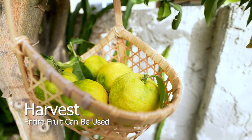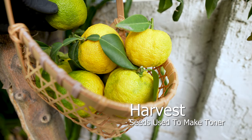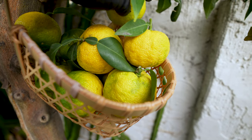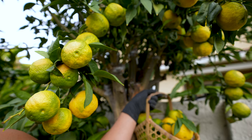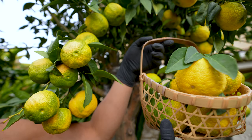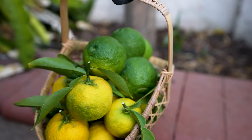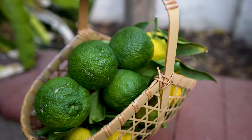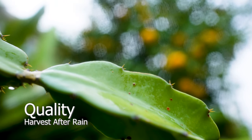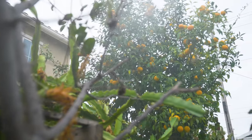The entire fruit is edible. The seeds can be used to make skin toner, leaves for broth or steaming seafood to extract an exotic aroma, and stems for smoking meats and fish to infuse a delicate citrus flavor. If rain is predicted in your forecast, allow it to fully saturate the ground before harvesting. The yuzu flavors released cannot compare to any other citrus in the world.